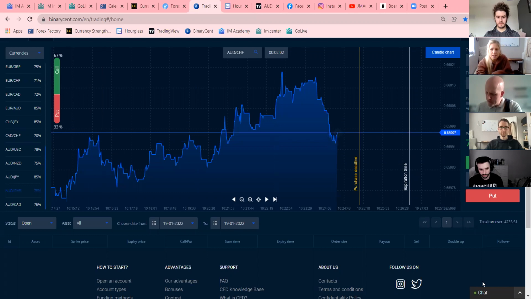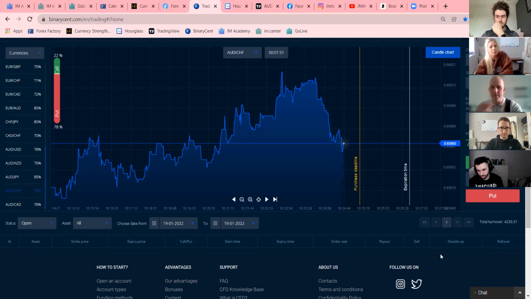Okay. And then of course, if you want to roll over to buy more time, your rollover button will be down here, because it will show your open trade at the bottom, and your rollover button is here. So that basically buys you more time. It will buy you exactly the same amount of time of your trade, but it will cost you 30% of what you put into the trade. So say I got into a £10 trade, it will cost me 30% of £10 to buy more time. But then of course, if you clear that trade, your profit will increase because your risk has increased as well. Okay, I hope that makes sense.